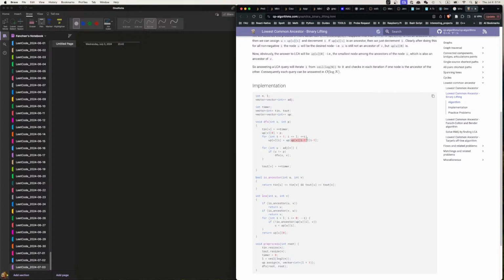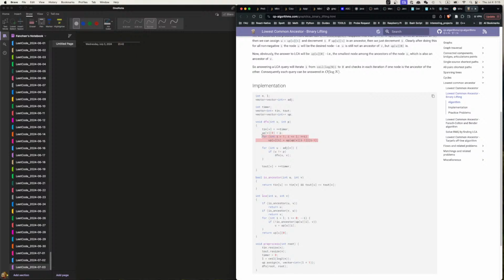We process the previous one, then we go down, and up[v][i-1] will be a node we already processed. Okay, how about up[v][2]? So we'll do up[v][1], which we processed. Oh. Okay.